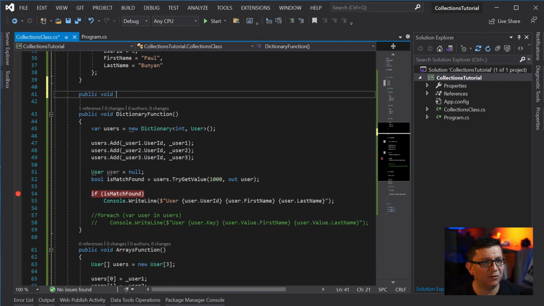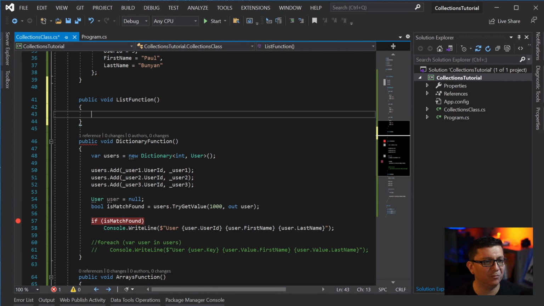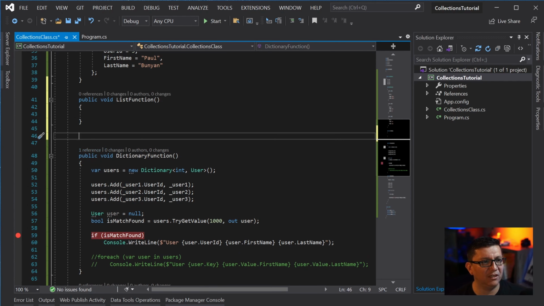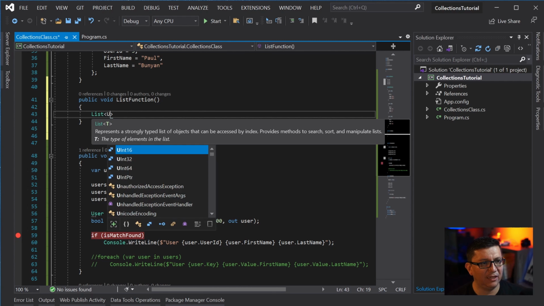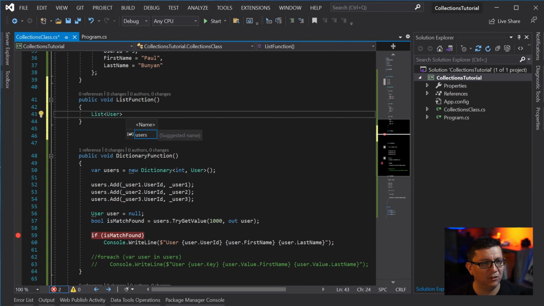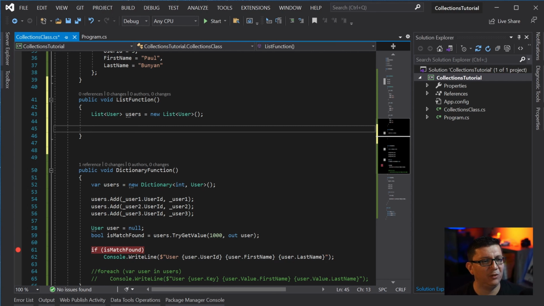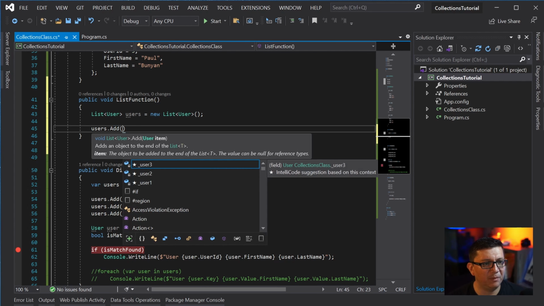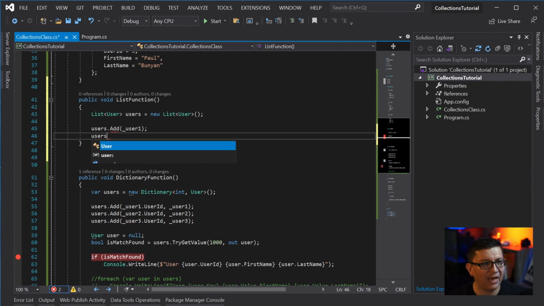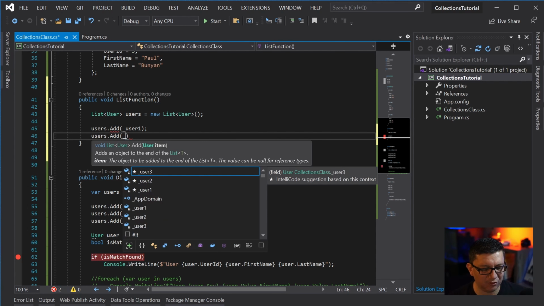Same thing as we've done before. Now it's going to be a list class, or list function, excuse me. So we're going to be doing something similar to what we've done here. We are going to be creating a list, and this list is going to hold users, or the user type. We're going to call it the same name, and we'll instantiate it. Now, the way that we add elements to this list, or to any list for that matter, is similar to a dictionary, with the difference that you don't have to specify a key. You simply add one item after the other, and you don't have to worry about specifying a key.